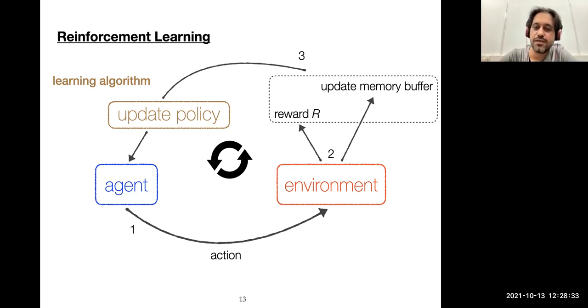What is this feedback? One feedback is the reward. So the goal of the agent is to get the maximum satisfaction, the maximum reward. And when it makes an action in the beginning randomly, it communicates with the environment, gets some answer, some feedback: you made a good action or you made a bad action. At the same time, there is a multidimensional array that records the experience of the agent. Basically, it keeps a record of the actions that have been taken. This is the memory buffer.